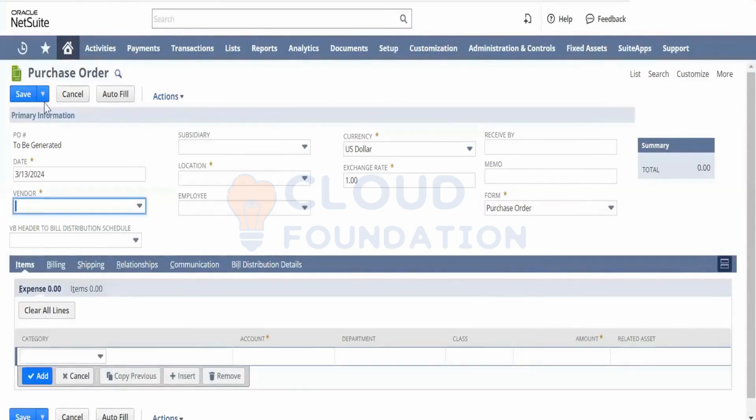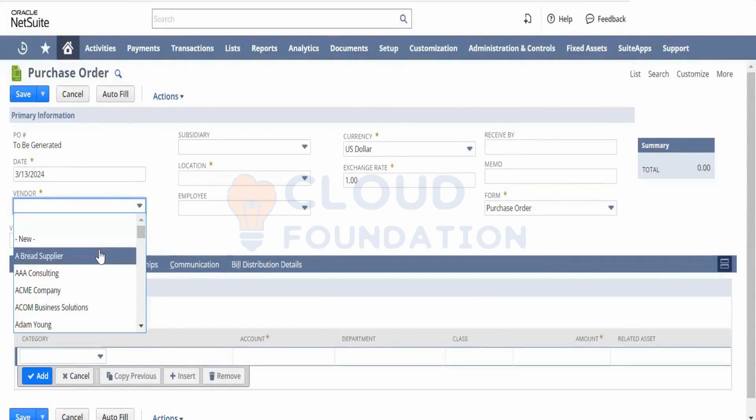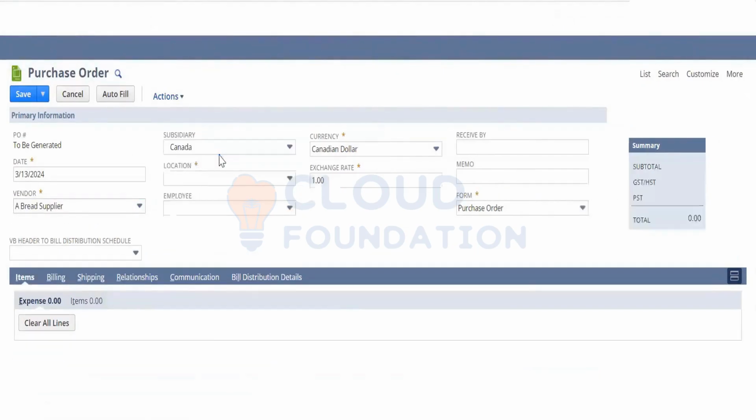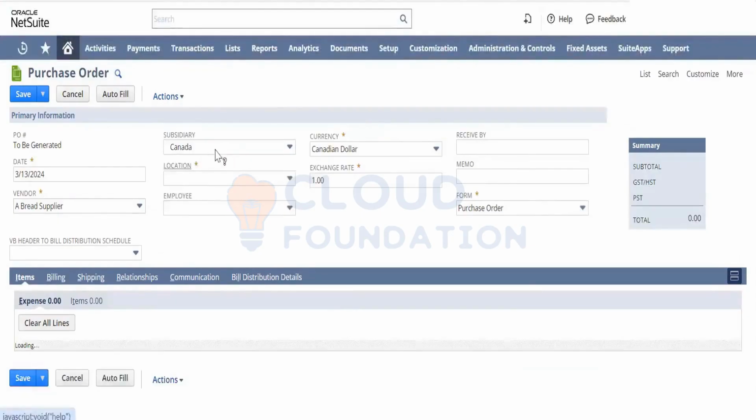So here, when you're creating a purchase order, you won't select the subsidiary. You will just select the vendor, and based on the vendor, the subsidiary defaults because the subsidiary is already selected on the vendor. You see, this Canada bread supplier vendor has Canada as the subsidiary, and that is the reason it is defaulting.